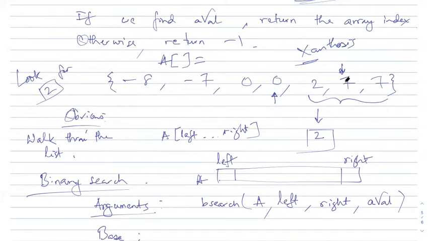Suppose I was looking for not 2 but 3 here in this. What would have happened when I have come here? We find here that the 3 is less than 7. Then I come here, right? So here left and right both would be equal to 0, right? There is only one element, right? So left and right value will be 0. And then what do we do when it is 0? You try to find the midpoint, right? And the midpoint happens to be this.